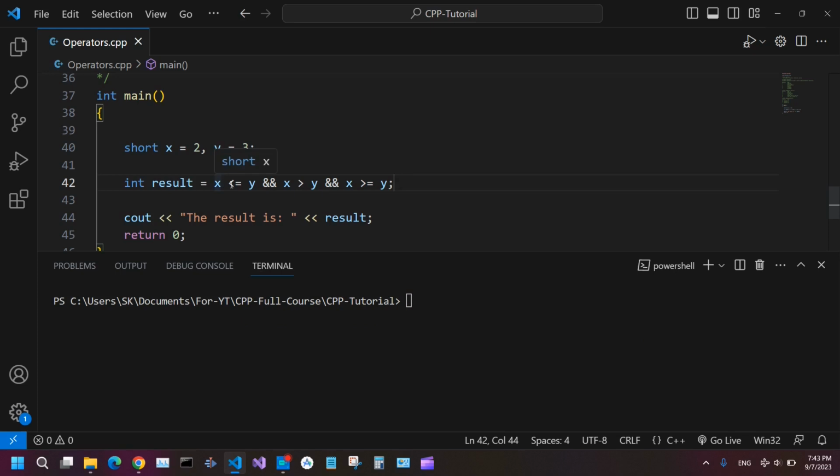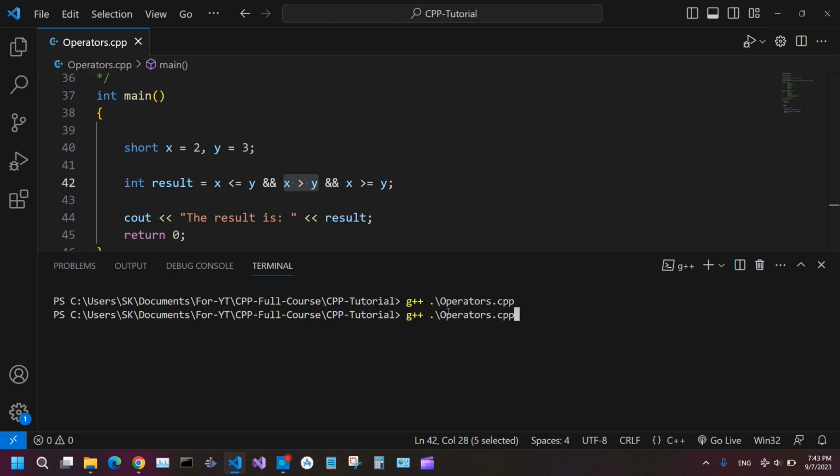So here x is less than or equal to y, it is true. It checks the next one, is x greater than y? It is false, so it stops here and returns false. So let us see the result. So the result is 0, which means false.